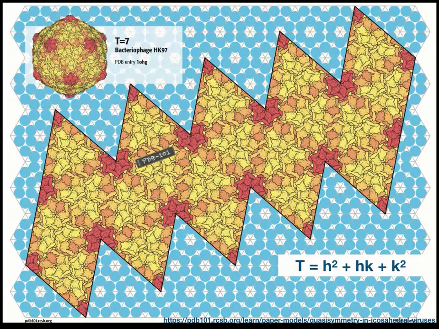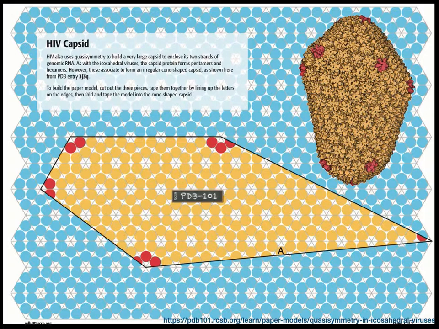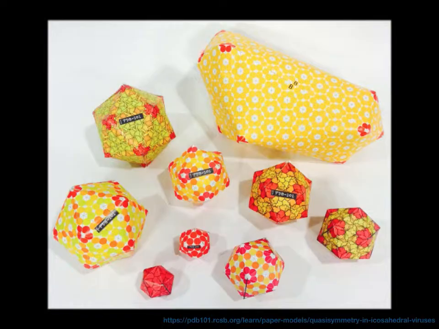And then what happens if these pentamers are not distributed equally or regularly? Then we can make funky shapes like HIV, for example. Whenever we have the pentamers, we are adding curvature there. So in this cone, for example, we would have some pentamers here, but this looks more flat. There are no pentamers here. And as soon as we put pentamers, we get curvature there. These are just the images of the origami that you can make with these patterns.